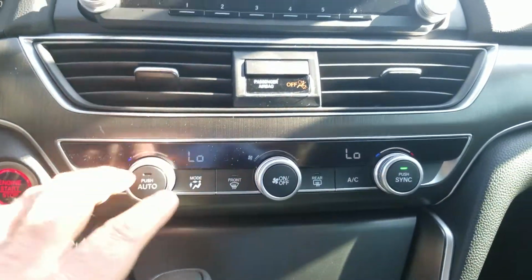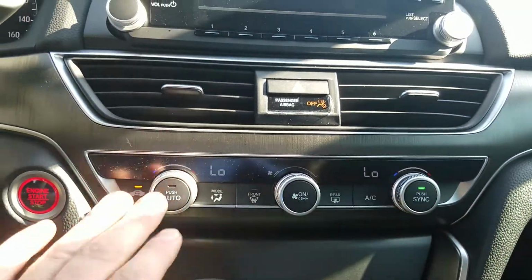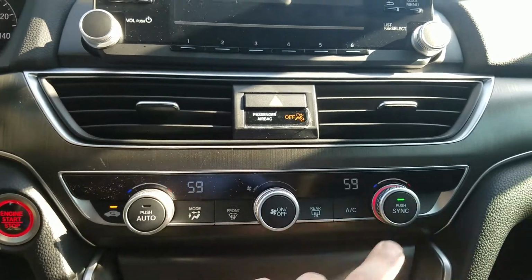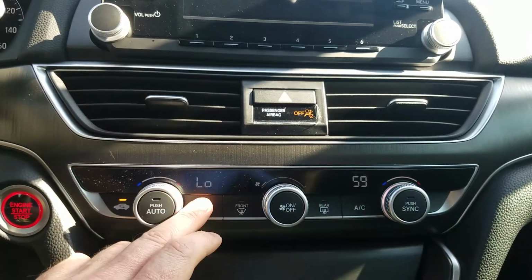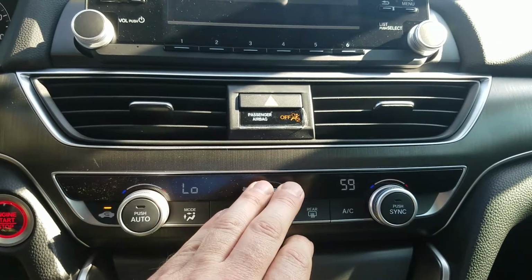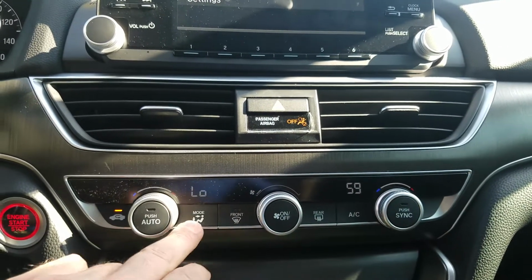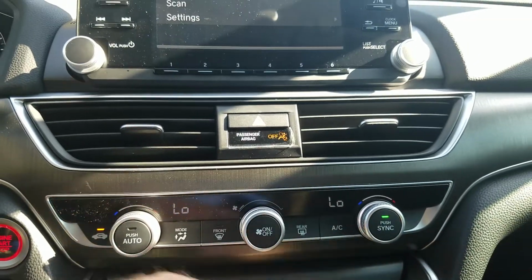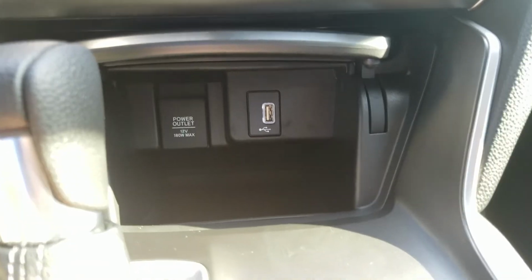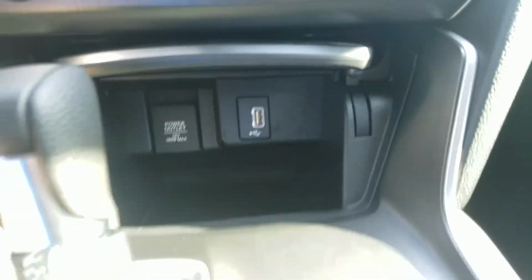Down low, you'll notice it's still a dual controlled AC setup, just a little bit different presentation. Right now I have it set to sync. If I want to unsync it, I would just turn off sync, and now I can adjust this one, and this one will stay different. The only thing that's going to stay the constant is going to be the fan speed, and then where I want my air to go. So that's what's going on right there. Down in here, I do have a console in there with a USB and a power outlet. So that's what's going on right there.